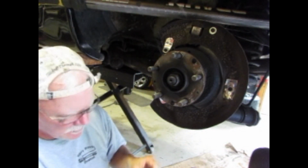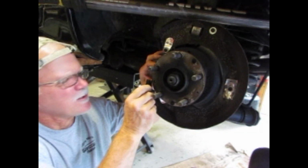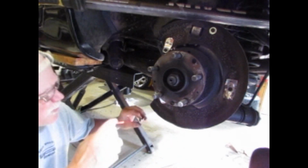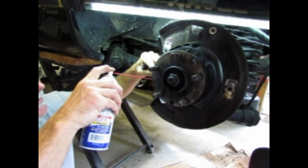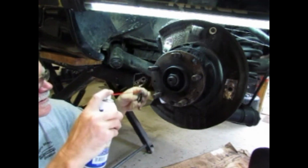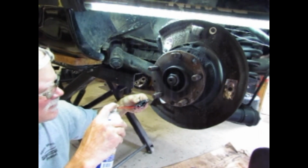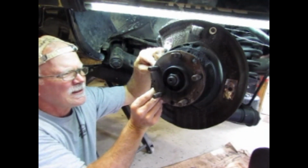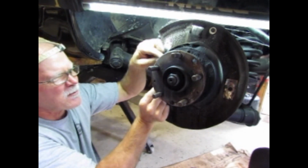I'm going to put a little bit of lithium grease on all the connection points. This one here just snaps into the little pins right over here. And make sure we're getting some. I'm going to turn my light on. There we go. I like to put a little lithium grease on all of the wearing surfaces, bearing surfaces. So I spent a lot of time getting these rust free and moving around loose.